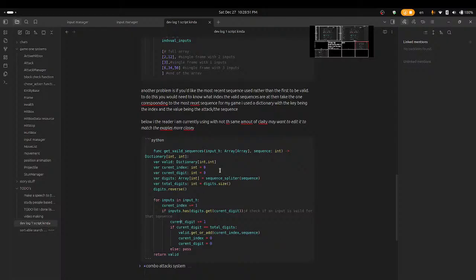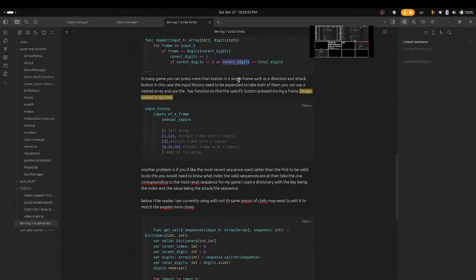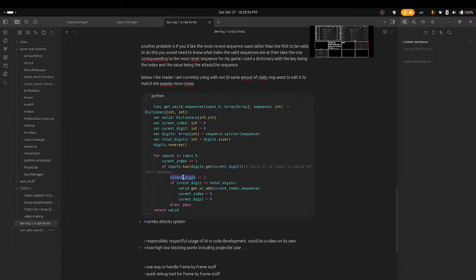To change it for the example, I would just change this value.